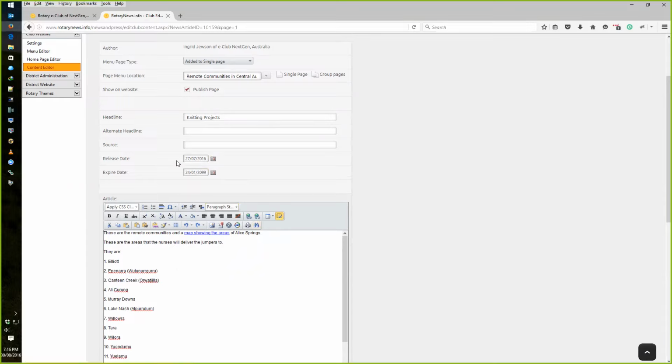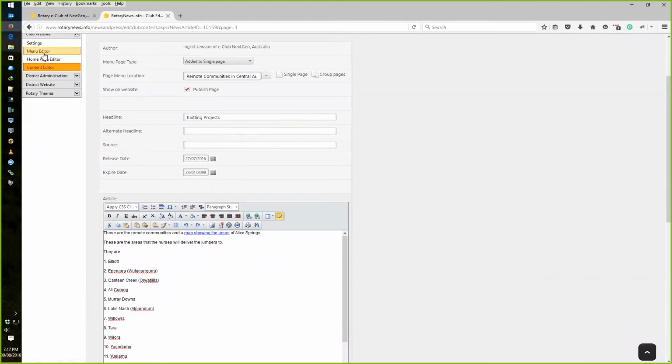Or if you want something that doesn't appear for a while yet, you put in the release date and it'll automatically appear on the website on that date. So that's a little gotcha: when you create pages for the first time, it usually sets the expiry date to 30 days out or something like that. So all of a sudden all this work you've done starts disappearing and you're wondering what on earth is going on. So that's something you definitely need to take notice of when you create pages.